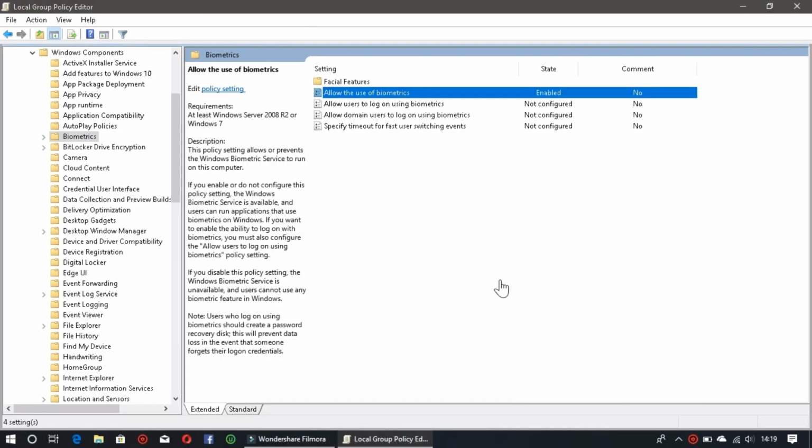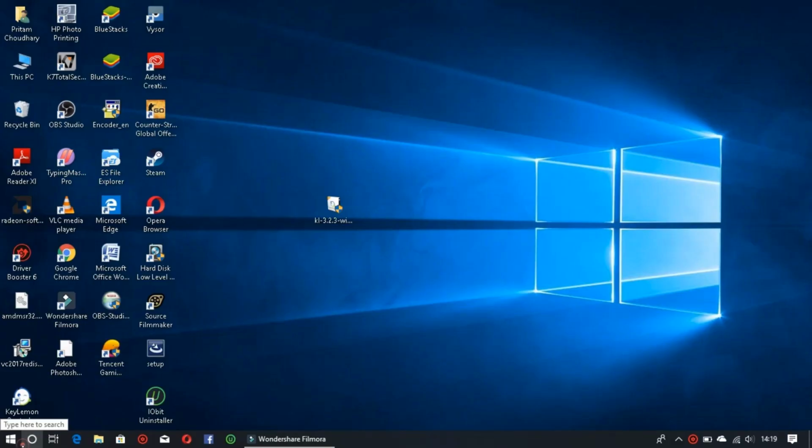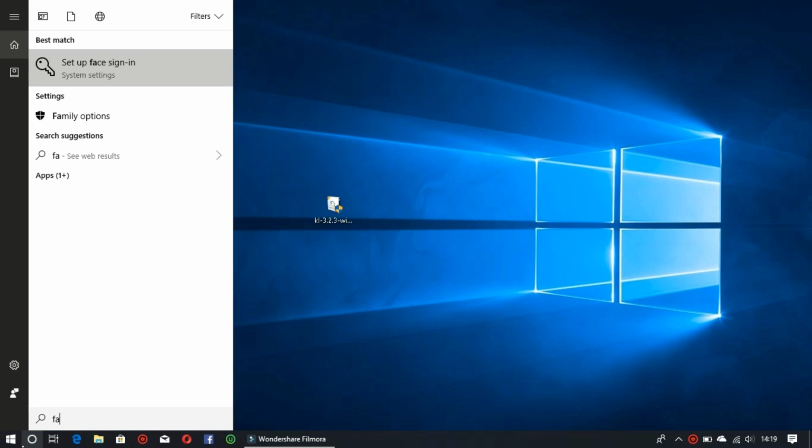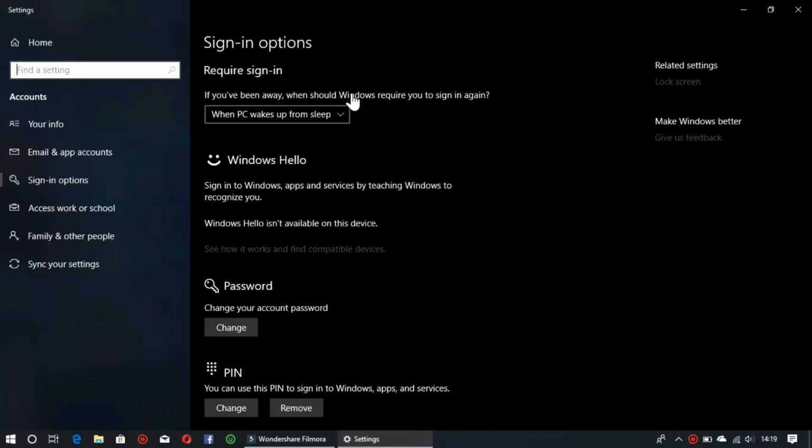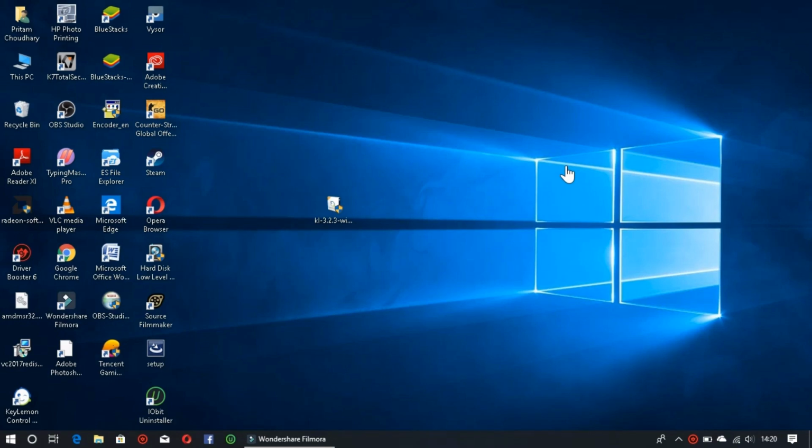Now let's see whether it works or not. It's again saying Windows Hello isn't available on this device. So now we are going to use software to add facial recognition to our device.